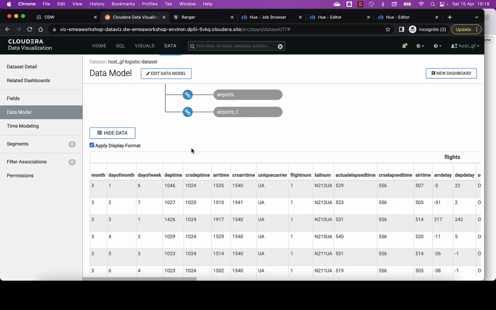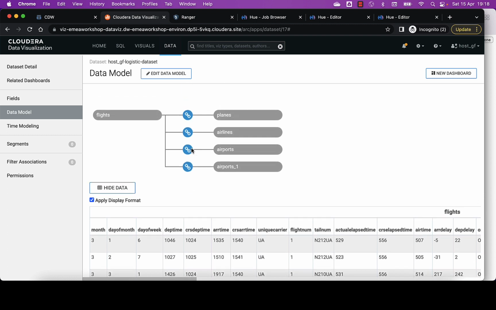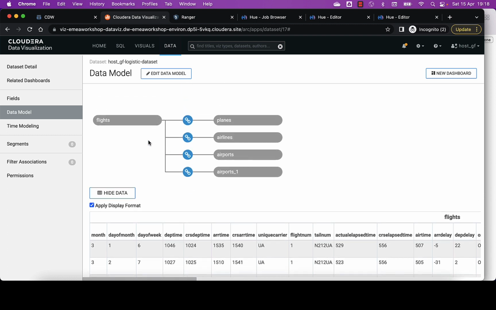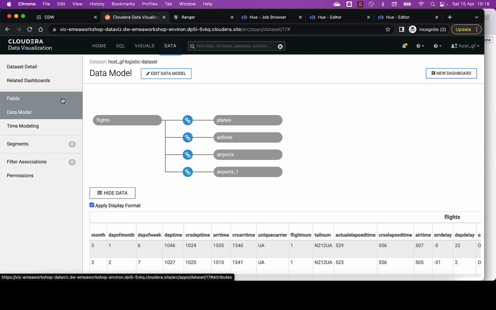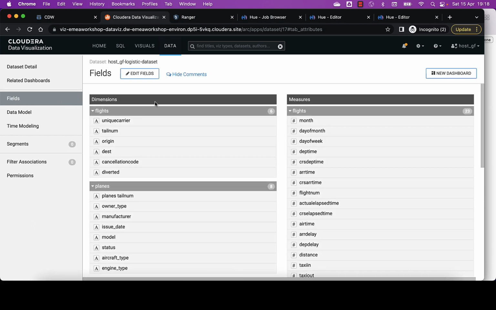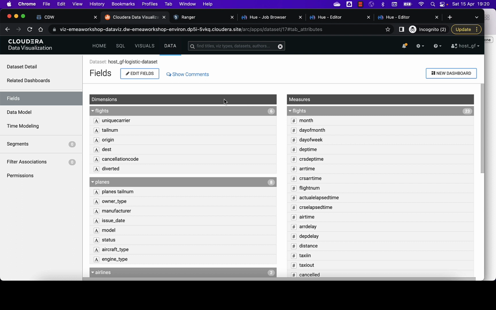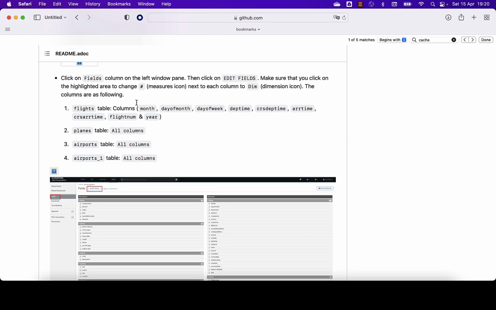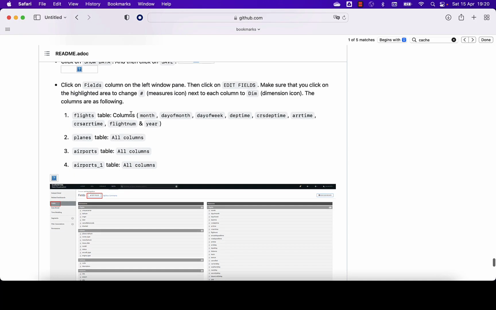So we have created a nice semantic layer. Now it's time to improve some measures and dimensions according to our needs. Now coming back to the fields section, we need to change something in this definition, and we can review the instructions in our guide.